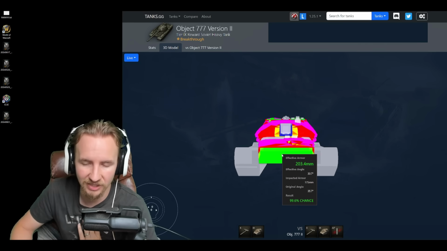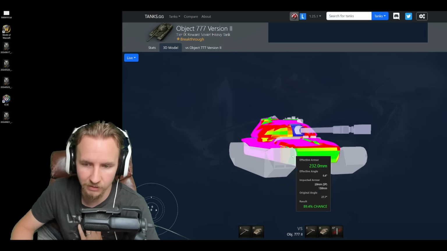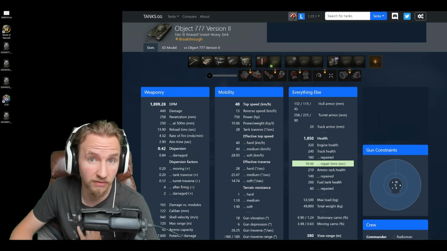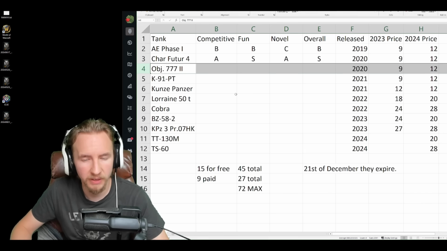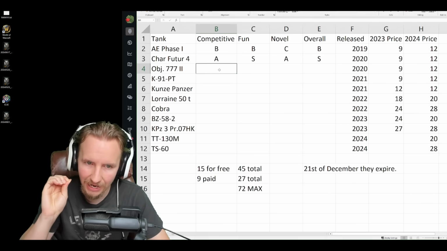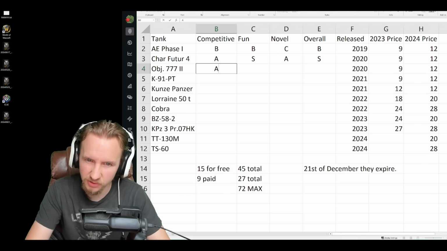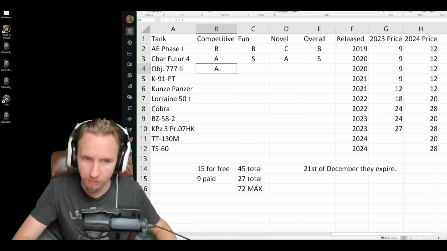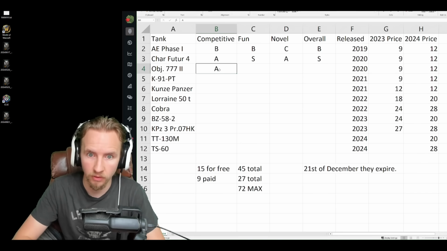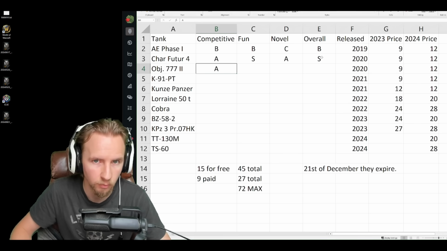It's just a solid tank once again, and once you get into a nice matchup, your opponents are going to have a real hard time against you. I think the 7772 is a very solid vehicle. From a competitive standpoint, this thing is between a B and an A. I'd probably put it closer towards the A than the B. It's actually better for casual players, and if you know how to use this tank's strength, you'll do better in this thing than you should do in an AE Phase 1.